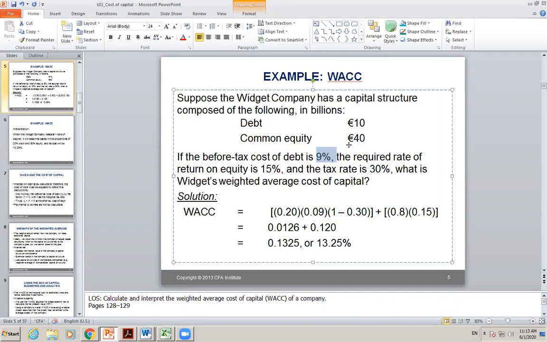So everything here is given to you already calculated. Now for you it is just to substitute all the numbers and calculate. I mean, it seems pretty easy. However, when it comes to reality, it actually takes time to calculate each proportion, each cost of equity, cost of preferred stock, and cost of debt. There are some challenges we face while doing so, so we should be very careful about it.